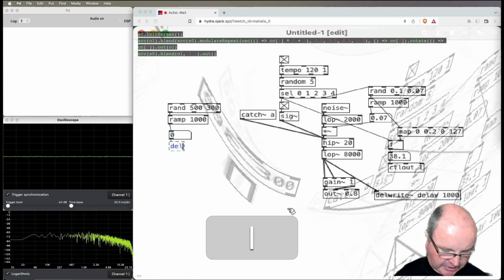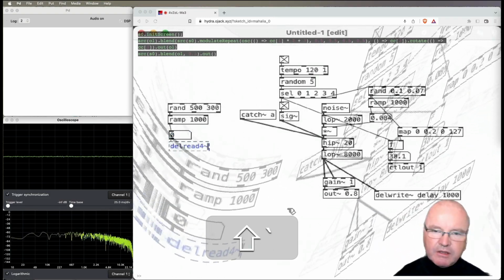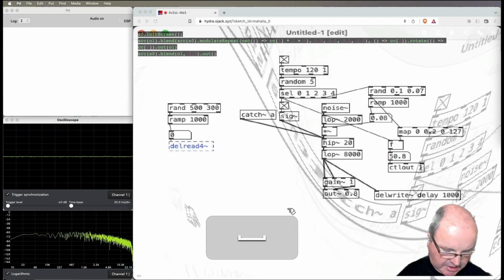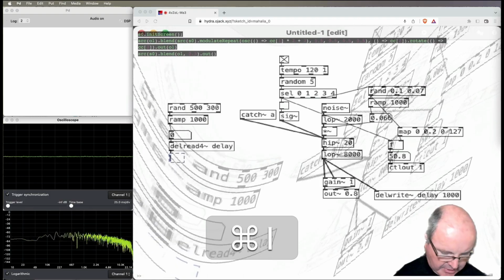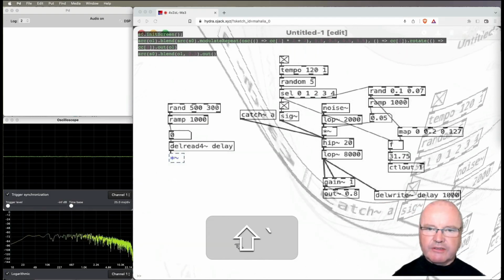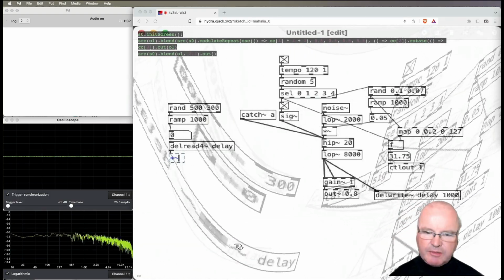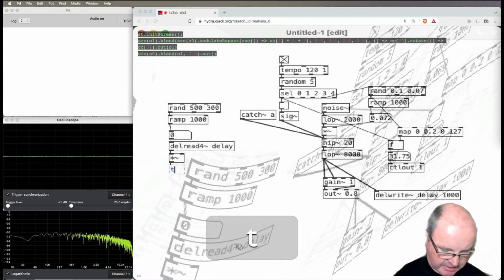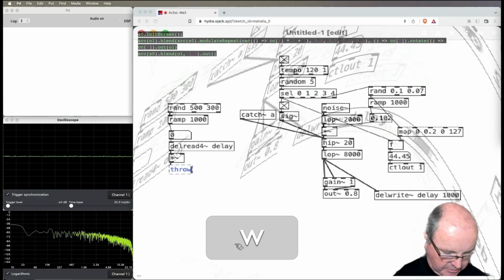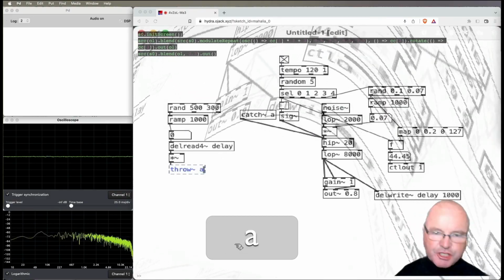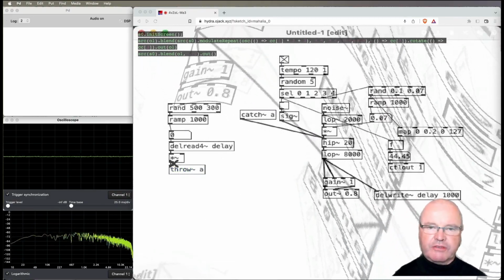So we're going to use the delay read object, and that's going to read from that delay line. And then we're going to have a volume control for the delay amount, and the output of that we will throw to our catch with the message A for audio.